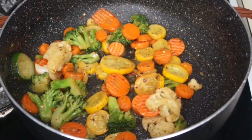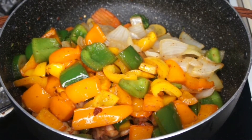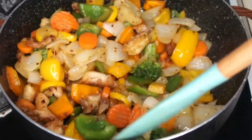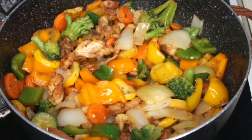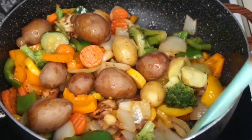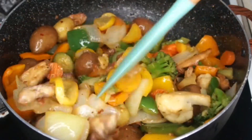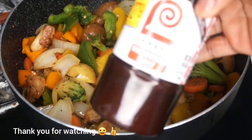Now let's put everything together! I'm adding my chicken, onions, and bell peppers — look at that, it looks beautiful! The colors are amazing and everything is so crunchy. If you want it softer you can give it more time, but for this recipe you want it crunchy. I'm now adding the regular potatoes — I kept them whole since they're small; cutting them would make them mushy, and we don't want that in a stir fry.